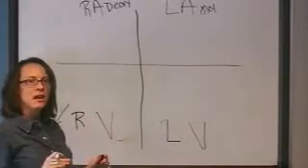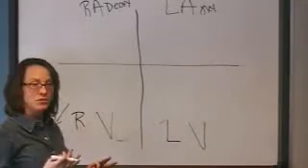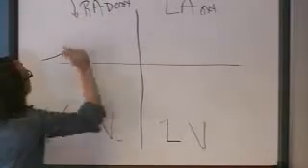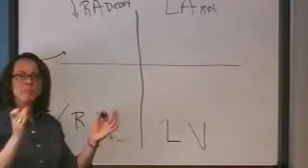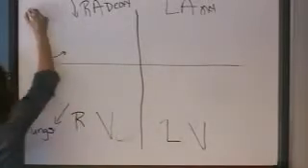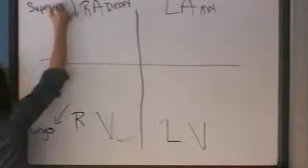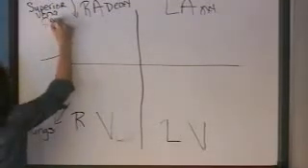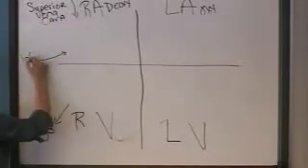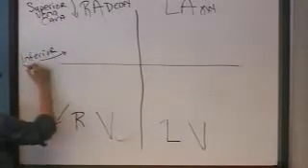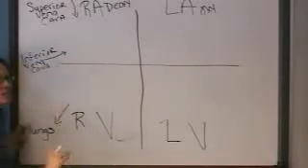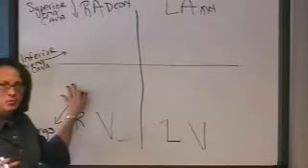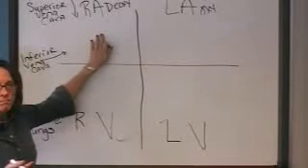What I'd like to talk to you about next is how the vessels go to and leave the heart. What happens is we have 2 large veins, which are going to bring deoxygenated blood back to the right atrium. They're called superior vena cava and inferior vena cava. These 2 basically are going to bring blood from the superior part of the body and the inferior part of the body. Okay? So they're going to bring blood into the right atrium.